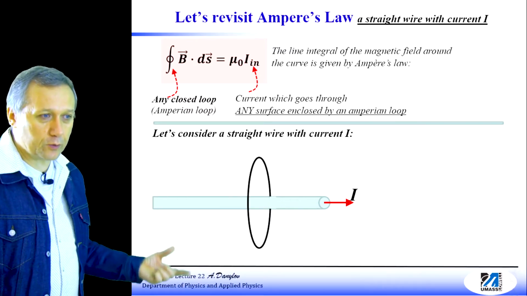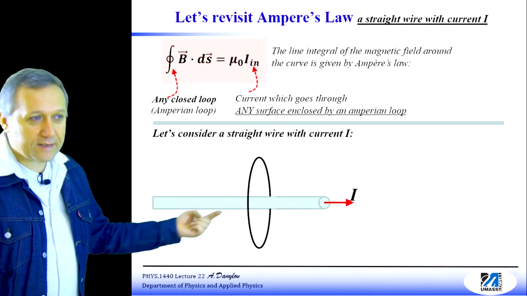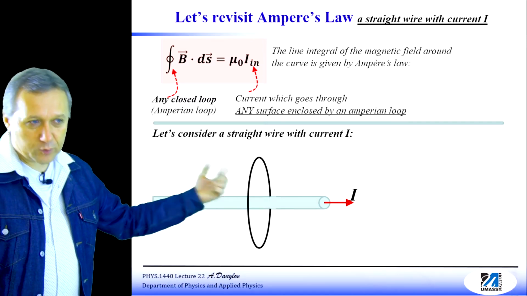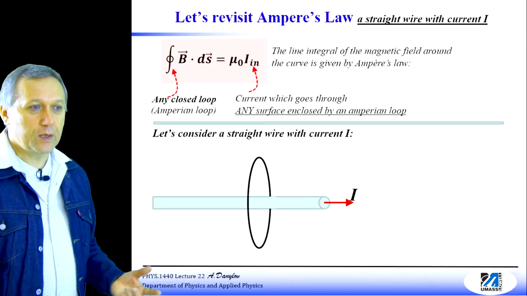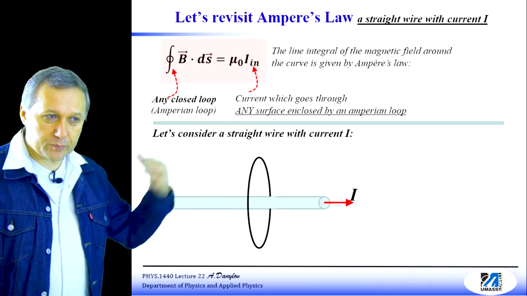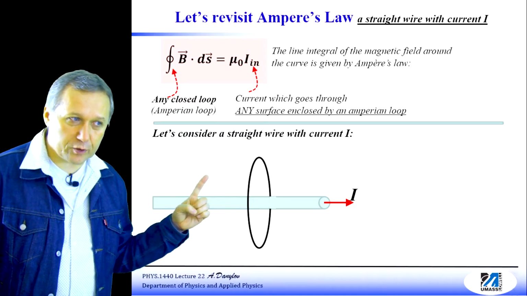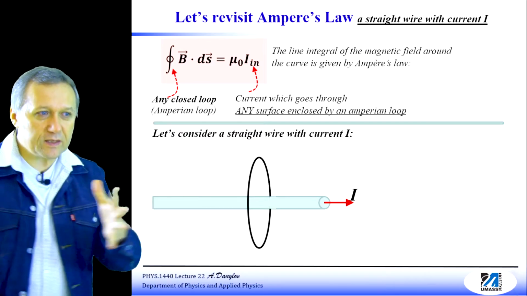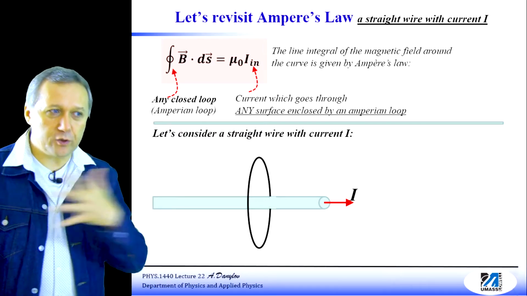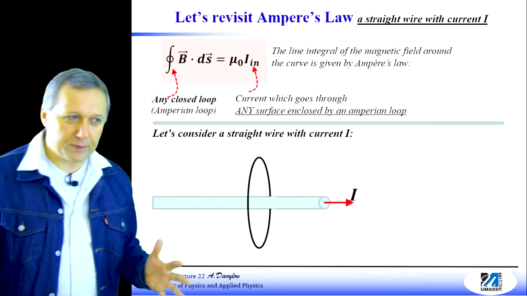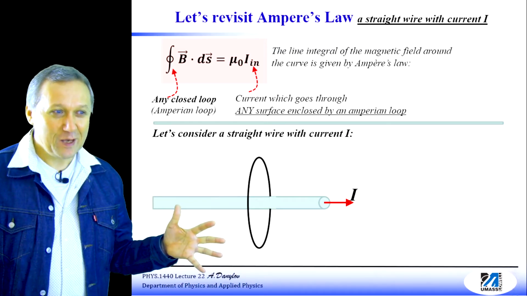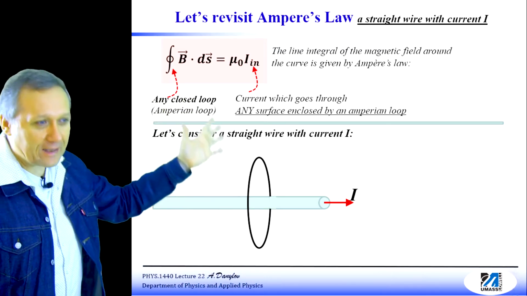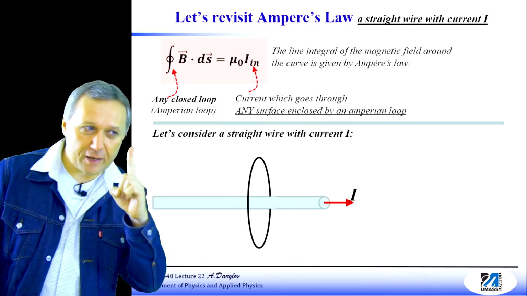So first of all, of course, we usually pick an Amperean loop centered on the wire, right? So we can use the symmetry, and then, of course, according to this procedure, the next step we should pick a surface. And let's say I give you a chance first to pick your surface. Usually students like simplicity, right? As simple as possible, right? So let's say you pick the flat surface. Again, enclosed by the Amperean loop.